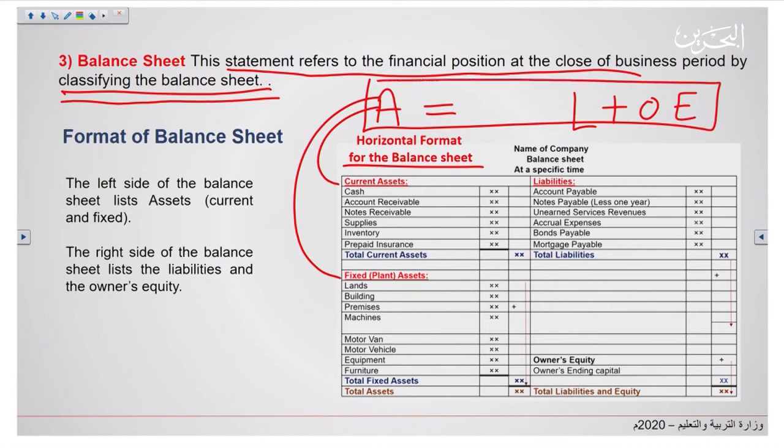We will take the total of the assets here, both the current and the fixed, and we will add the total amount of equity and the total amount of liability. Here we will add the total of both of them, and we will check that these amounts are equal. If they are equal, then the balance sheet is balanced, and this formula is balanced.